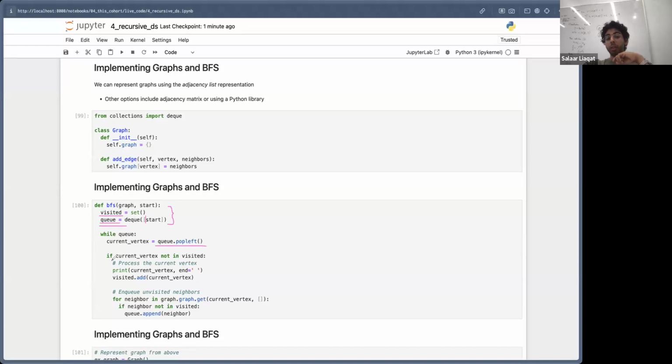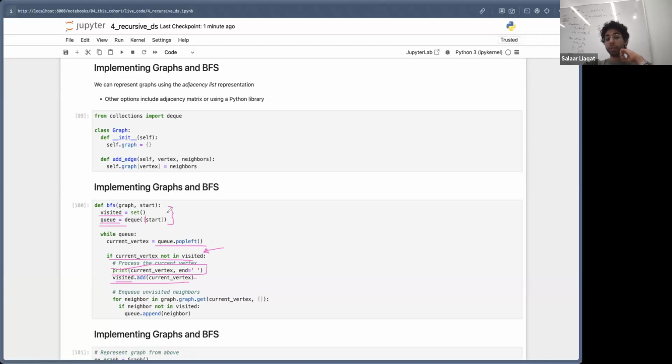And if we have not visited this node just yet, then we process the current vertex, meaning we do whatever we want in our traversal. Then we add it to our set of visited nodes. So this will ensure that we won't visit again in subsequent calls, because this if condition only evaluates if it's not in the visited set.